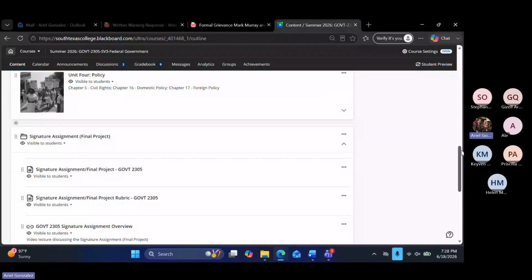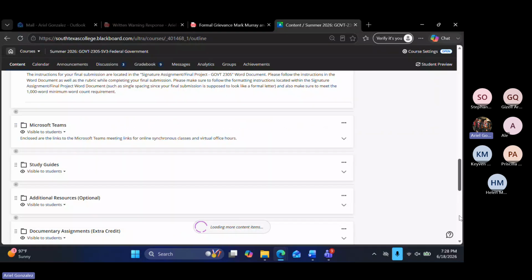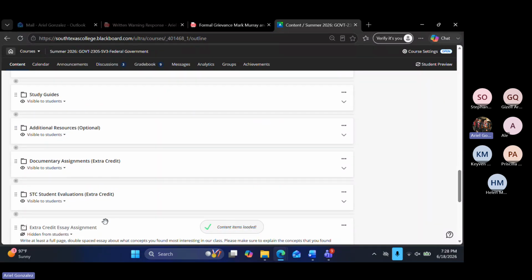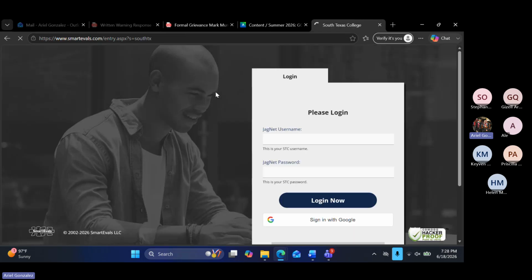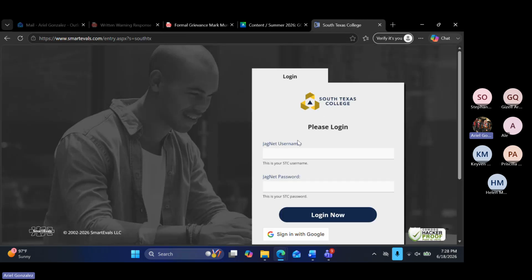So if you go over here, past signature assignment, where it goes to STC student evaluations, if you click on the link, that takes you to where you can log in with your credentials, and then it should show you the list of the classes. So I don't know if the evaluations for summer one are ready. If they are, then you can already go and start doing that. I'm just not sure. I'm assuming they'll be ready by next week because they kind of have to, because next week we're already going to be almost done here.